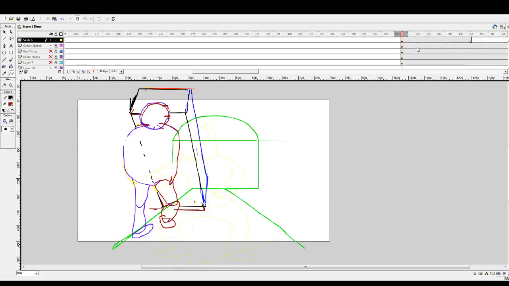I'm gonna go on Google for a second and see if I can get a reference image for a hand truck. It's been a long time since I've used one. Okay.